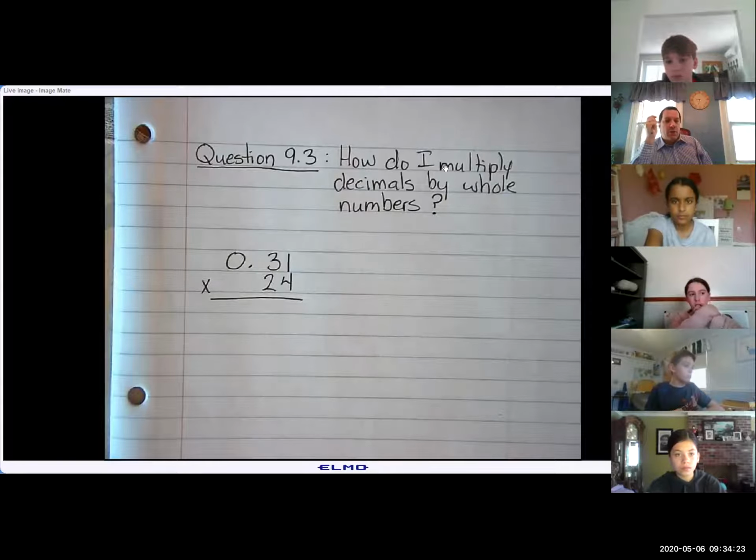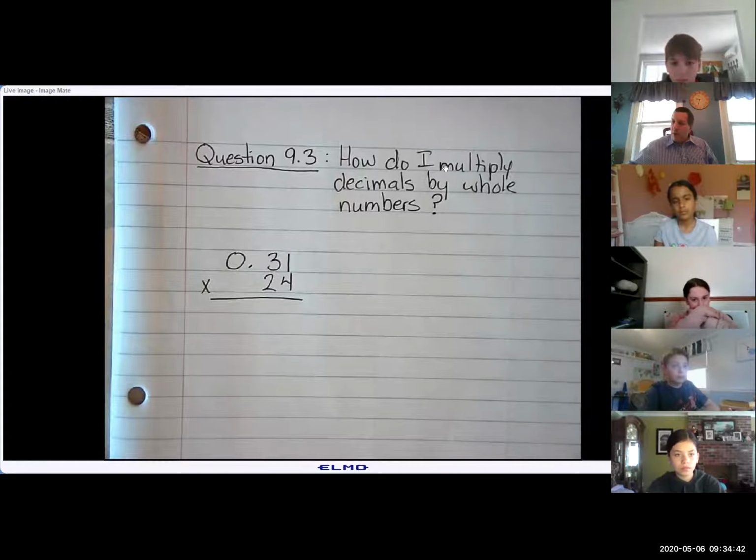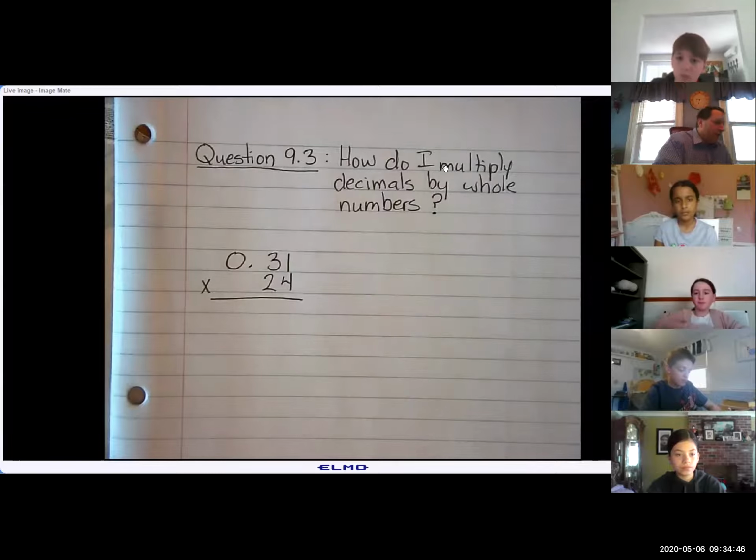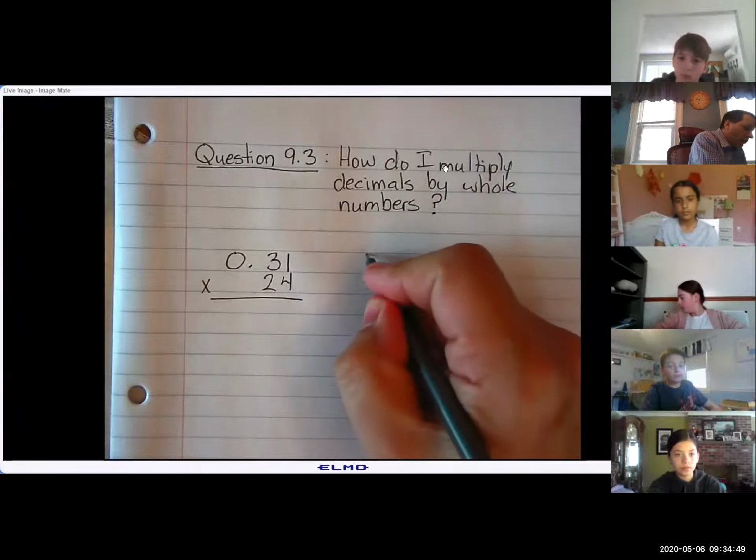We're going to continue where we left off yesterday. Yesterday, we estimated decimal products. Today is really kind of an extension of what we did yesterday, and it's basically dealing with decimal point placement. Where does that decimal point go? Because when we're multiplying decimals, there's really only a few steps, and you already know how to do most of them.